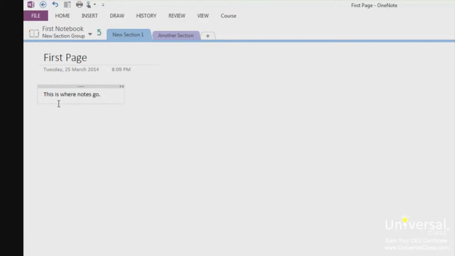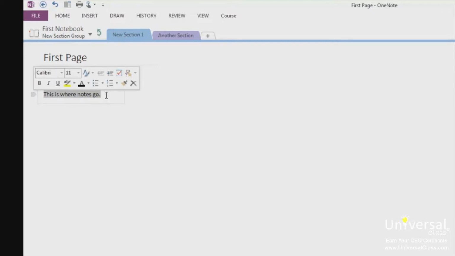Once you type your text into the note container, you can format it. Formatting is adding a font type, such as Times New Roman or Arial, or adding bold or italics, changing the font size, as well as other font attributes. To format your text, first select it so that it's highlighted. You can click your mouse in the grey bar at the top of the note to select all the text within the container. Or you can use the cursor to select words or characters. Let's select all the text.